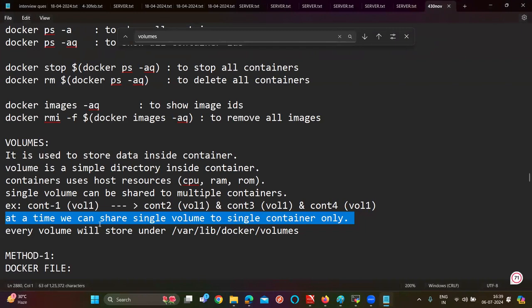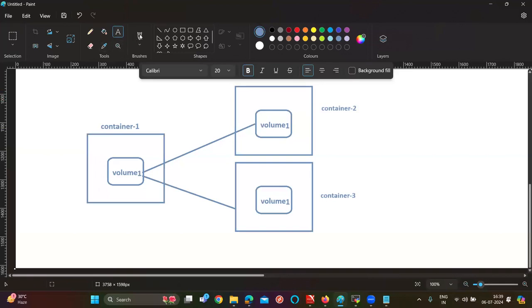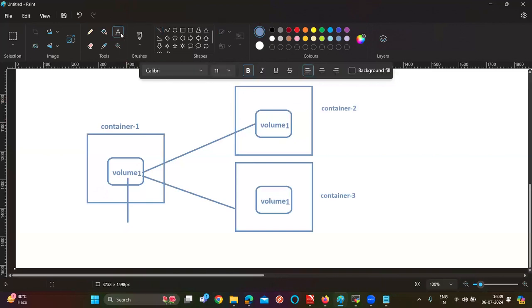In the next point, whatever volume you create inside the Docker container will be stored at /var/lib/docker/volumes. Guys, it is a very, very important path to remember in the Docker volumes concept. For example, you create a volume inside the container, but in your local you will still have the same volume in the path /var/lib/docker/volumes.